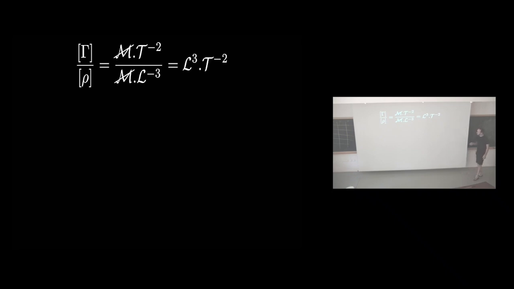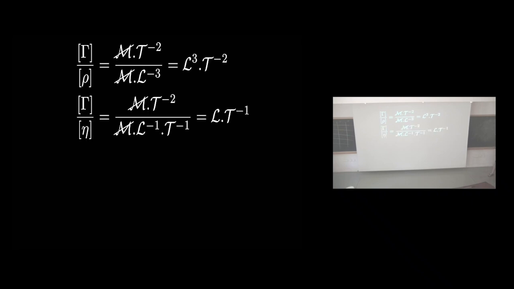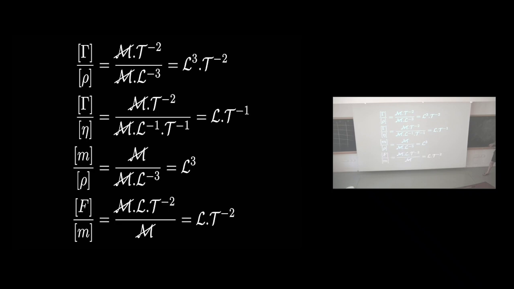Another example that we saw after that was the ratio between surface tension and viscosity. And we also got something that did not depend on mass, that was a speed in this case, easier to understand. And then at the end, I did, but maybe a little too fast, so we'll come back to this, the classical example that you can think of a volume as a ratio between a mass and a density. And then I showed another famous example, which is that you can think of an acceleration as a ratio between a force and a mass.